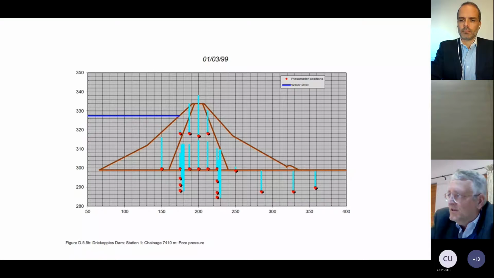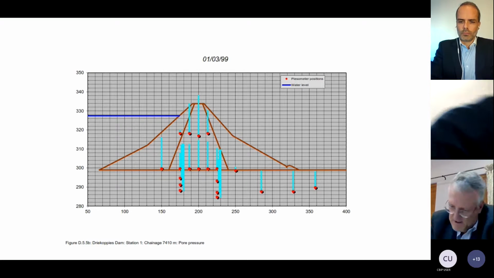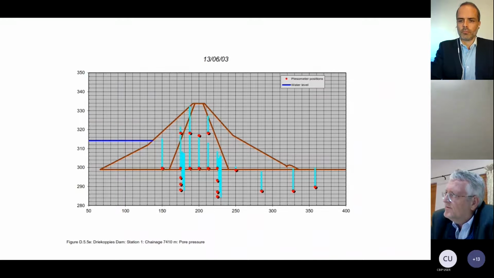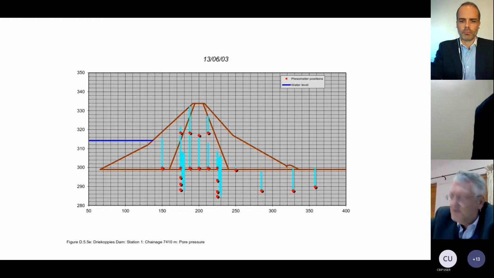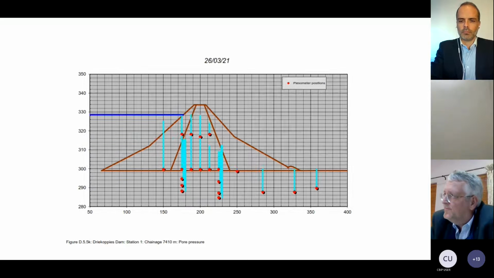If one plots all the results on the section, you guys will see on the downstream side, this is upstream, there's your water level. This is just after construction. You will see that you still have a high water level in the downstream alluvial layer. The same in 2003, and this is after they've installed these new pressure relief wells. So I come to the conclusion that these pressure relief wells are not functioning as intended.